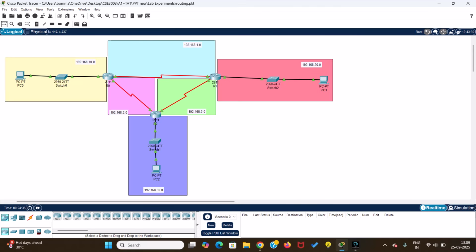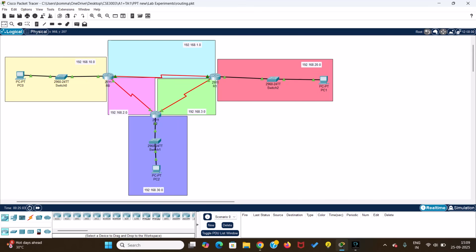And the network address for the first LAN is 192.168.10.0. Similarly, R1 connects LAN 2 with network ID 192.168.20.0, and R2 connects LAN 3 with the network address 192.168.30.0. The routers are interconnected via serial cables to form a wide area network.